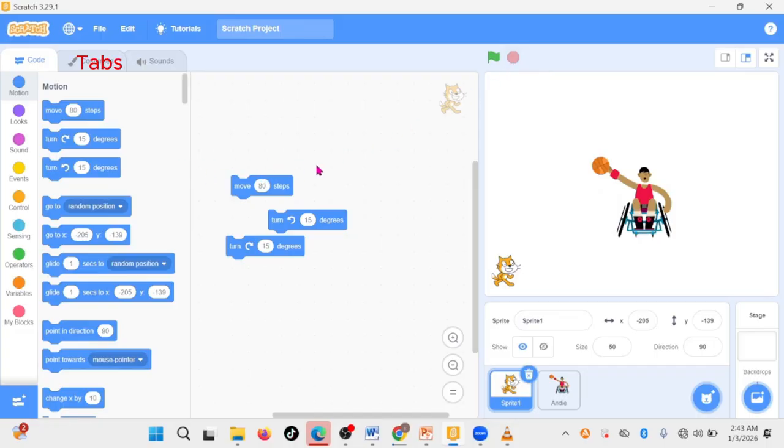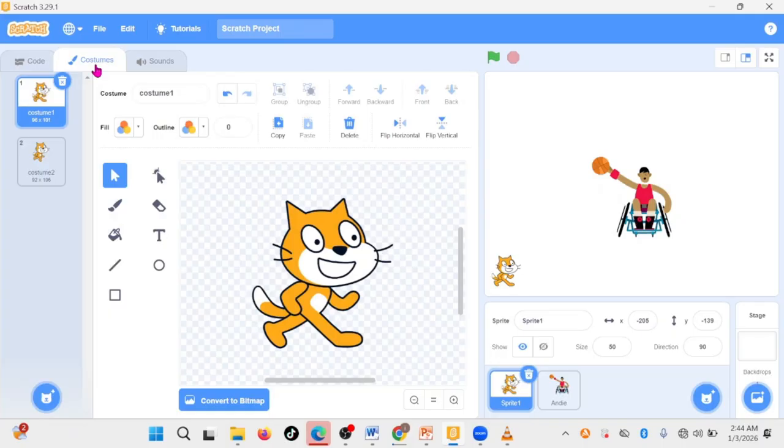Then last but not the least is the tabs. If you look above the block palette, you have 3 tabs. You have code, which we are currently in. That's why you can see the code blocks here. Then you have the costume tab. The costume tab, you can use it to adjust or modify your sprite.